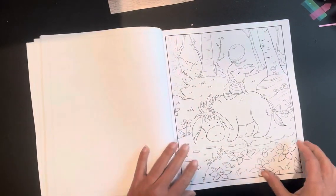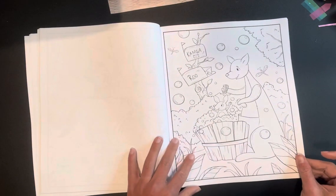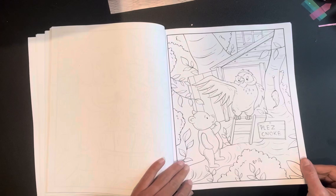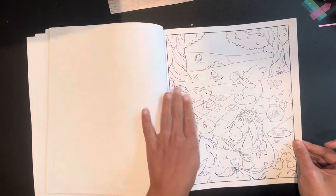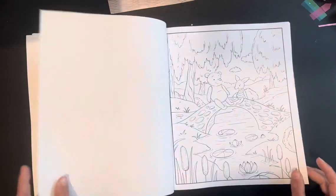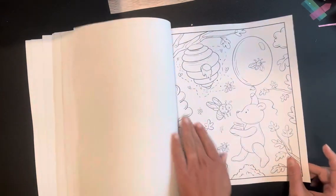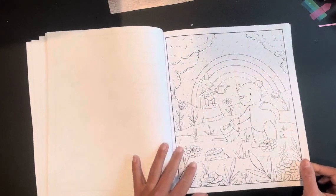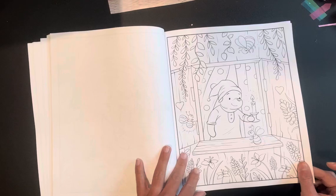Piglet and Eeyore — you guys, I literally just can't. Kangaroo! I am going back, and they've got Owl. I've been watching the TV show — they're just 20-minute episodes and it's such a feel-good throwback. I really can't with it. It's on Disney Plus, if you guys don't know.